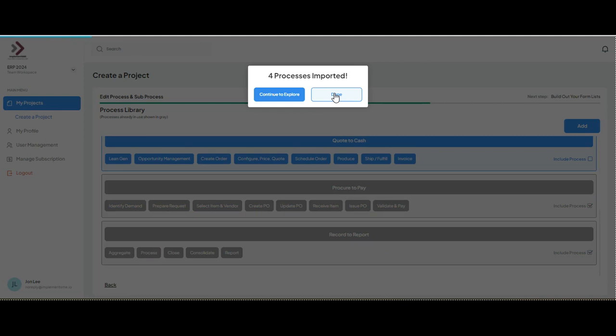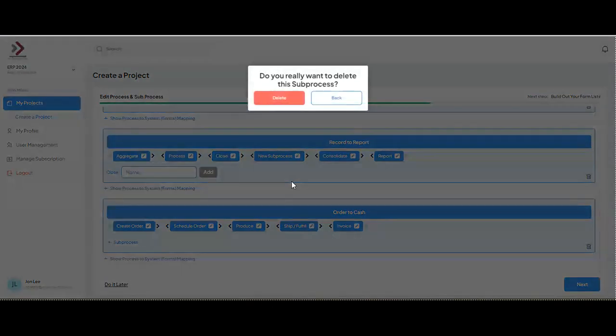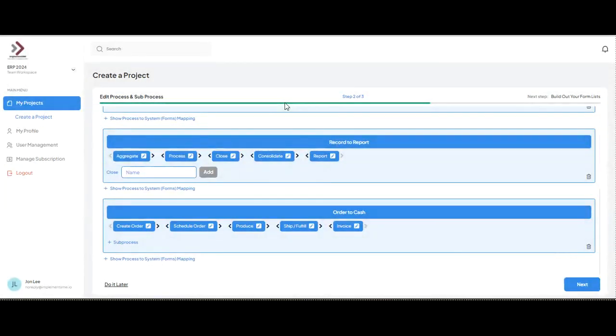Okay. So as you can see, I've created the processes. Now, you can change names if you want to. You can delete a process, or you can add processes, a new sub-process. Okay, I'm going to add that. You can also move the order, but since there is no new sub-process for me, I'm going to delete it. So what you're doing in assessing your current system really is you're assessing the efficiency and the effectiveness of your process.